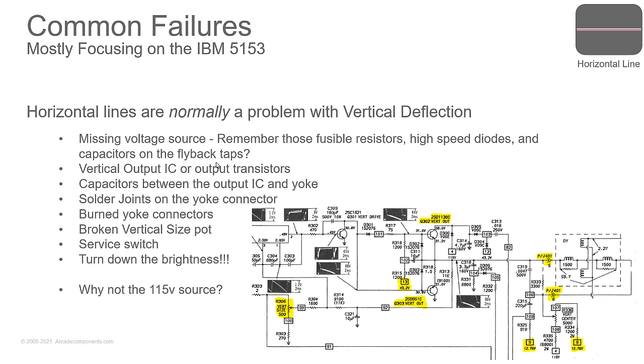Nobody? A service switch gives you a flat line. What you do with that is adjust the color guns on the back of the tube, the neck, where you've got the adjustments for the red, green, and blue, the gains and the cutoffs, so that you have a straight, solid, pretty white line with RGB full input. That's what it's for, just for color balancing. But if it's turned on, you have a flat vertical line.